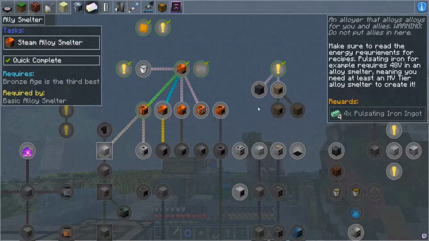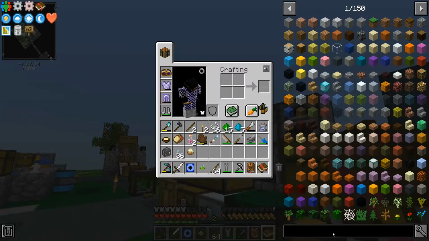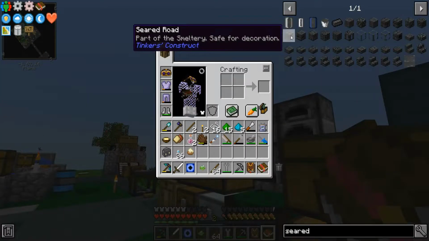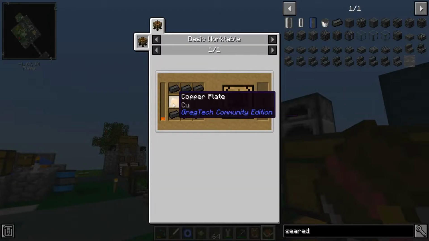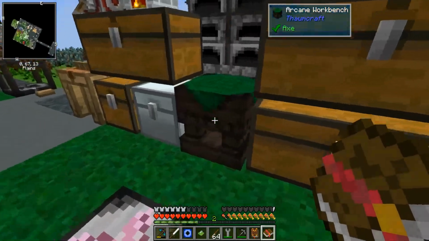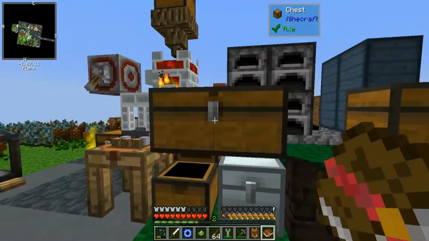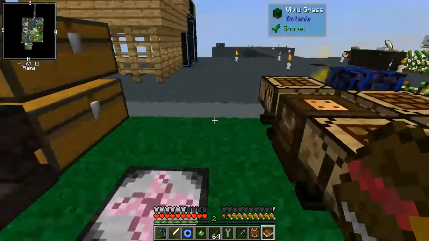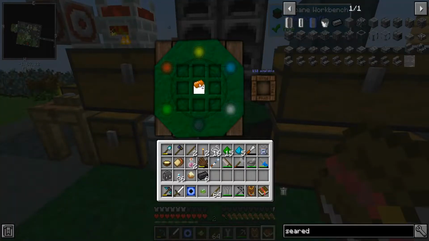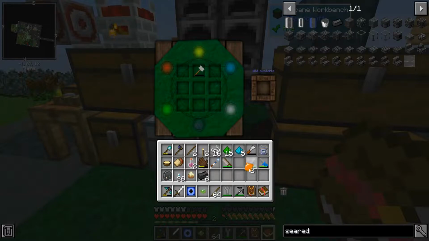Alloy smelter, etc. But I want to deal with this. So the seared furnace controller. Seared furnace controller is seared bricks, 2 copper plates, and 750 mil of lava. So I have seared bricks. Do I have some copper plates? Probably not, but I can make 2 copper plates using this, and my hammer. I'm gonna need to make a new hammer soon.